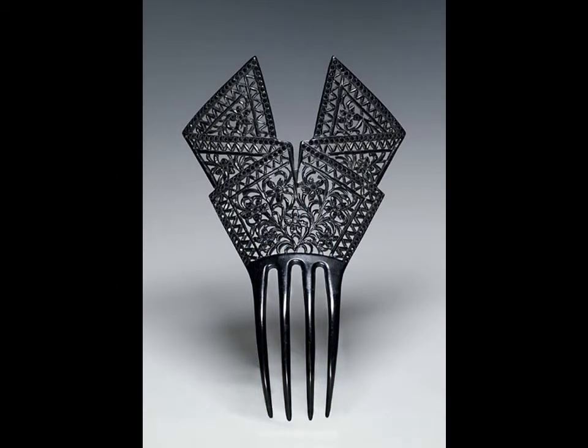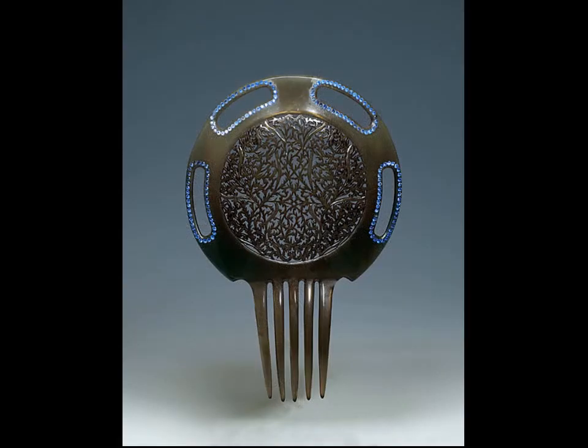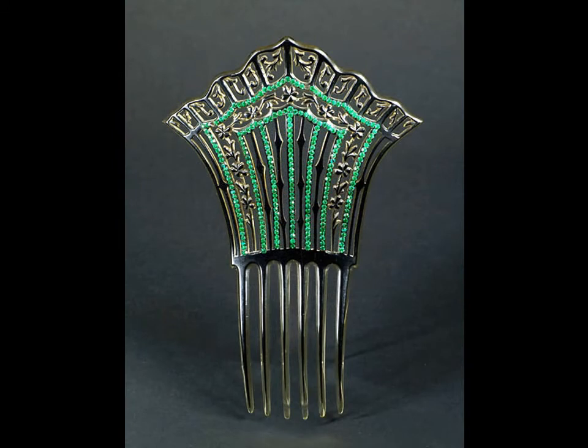For women who kept up their social contacts, their combs continued to be elegant and fashionable, like with this remarkable trompe-l'œil Art Deco example. Here, turquoise blue stones enlighten a dark-coloured background and enhance a most original design. These green stones do the same, but for a more traditional design.